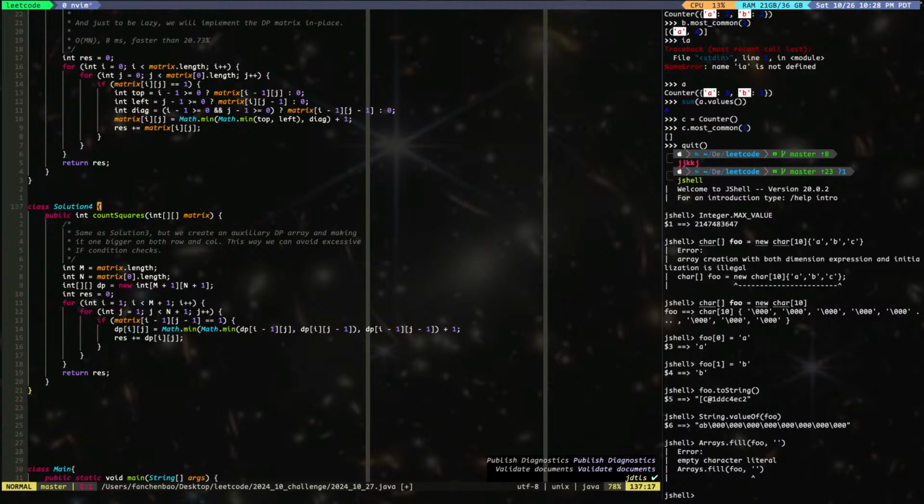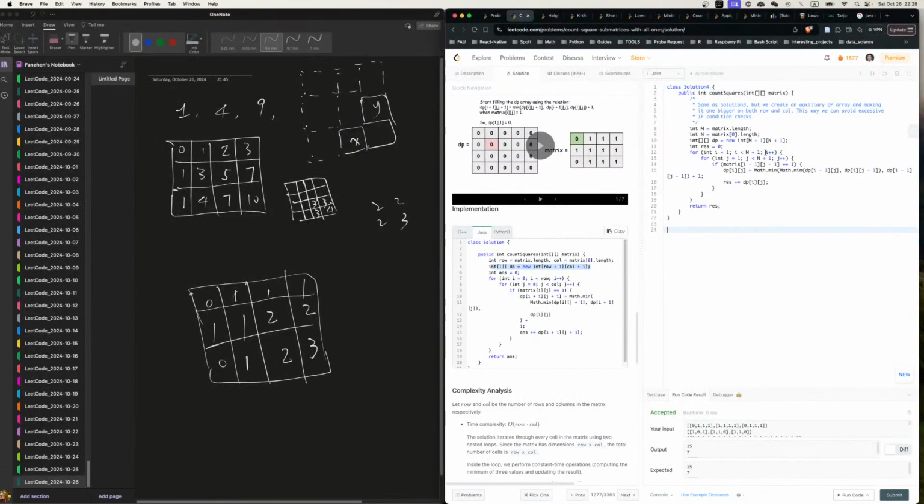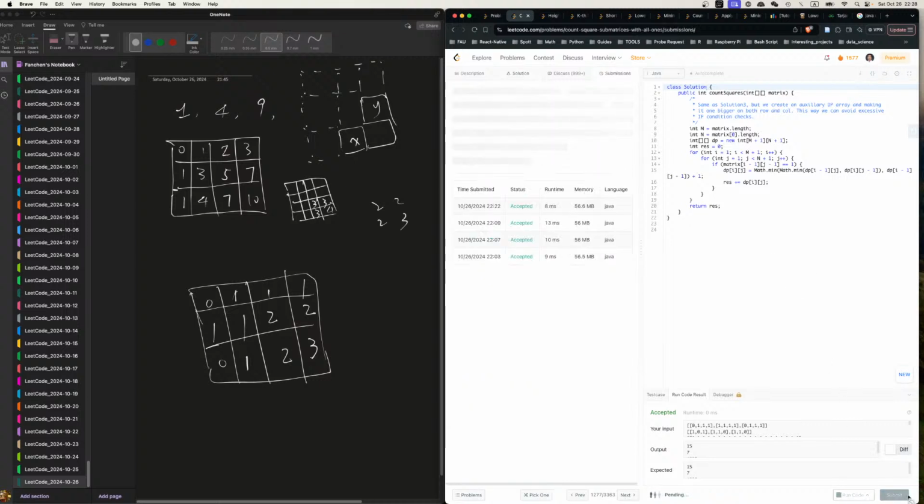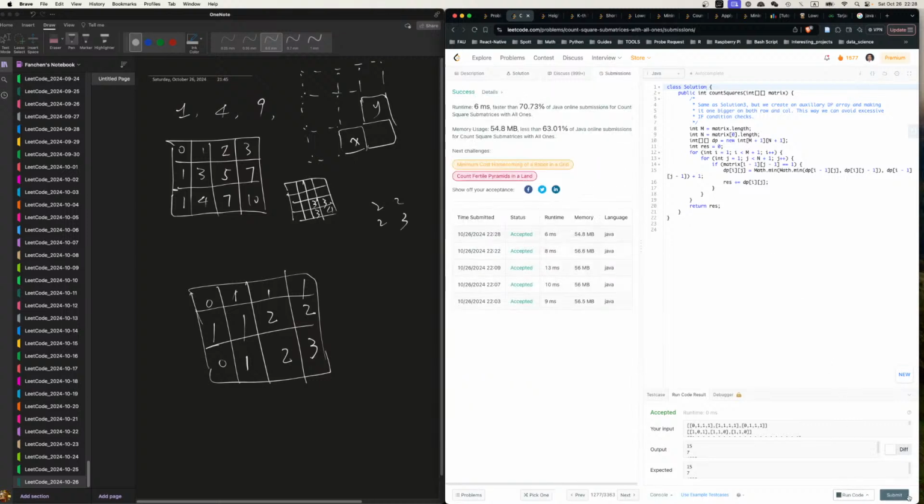Yeah, let's see how much time extra condition checks will cost this whole operation. If this is faster, then we kind of know. So this solution and this solution are exactly the same. There are differences here.